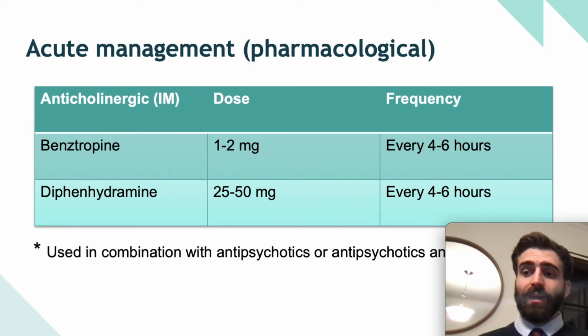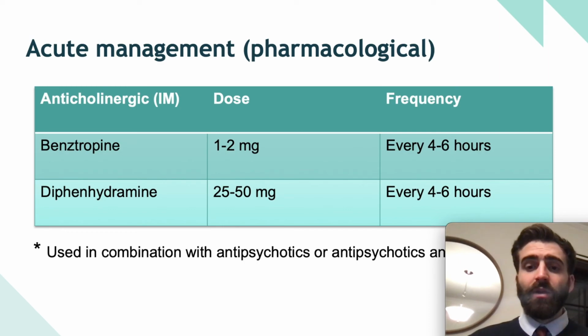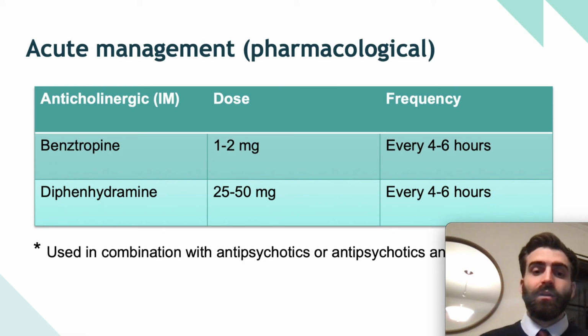Finally, I wanted to highlight anticholinergics. These are frequently used in combination with antipsychotics in an acutely agitated patient. And the benefits here are twofold. One, they're a little sedating by themselves, and two, they can help prevent or treat EPS, the extrapyramidal symptoms from the antipsychotic. So if you give the patient a lot of haloperidol, they may get stiff. If you give them a lot of haloperidol and a lot of benztropine at the same time, they have a less likelihood of having that stiffness or having that EPS.